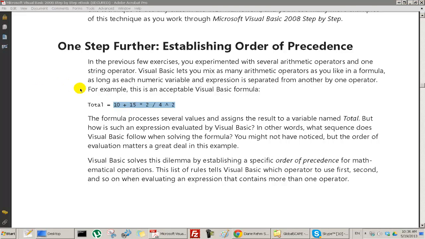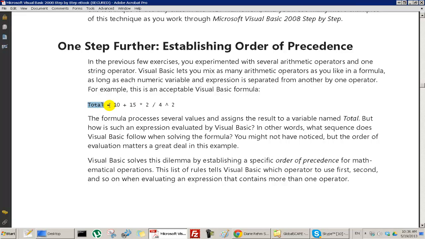So I guess if you had 10 plus 15 and then you did that times 2 and then divide that by 4 and then raise the whole thing to the second power, that probably is different than if you raised 4 to the second power and then divide that into this. Okay, so the order that these operations are done will make a difference in terms of what the total will be. But of course we don't want to have that.